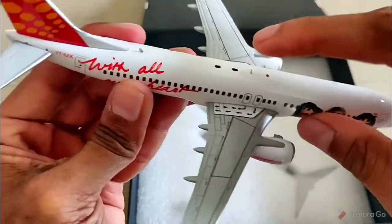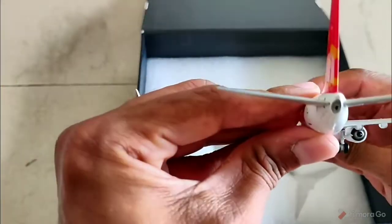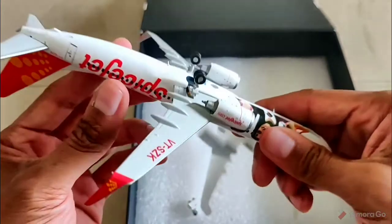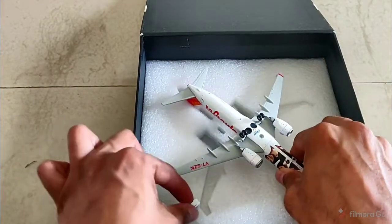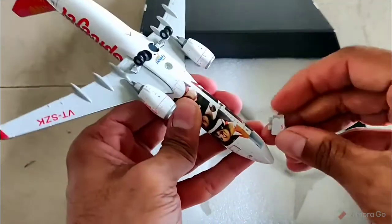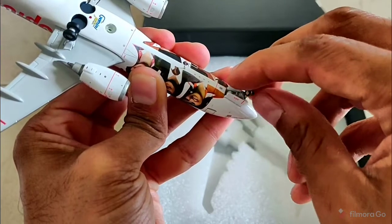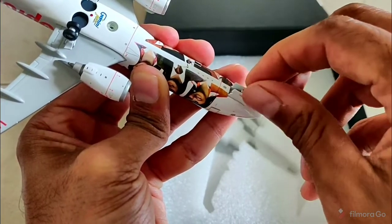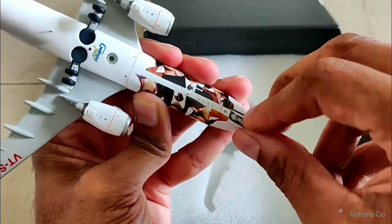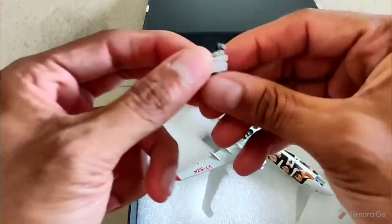Look at the detail on the top. We have two antennas. This is super cool, huh? Anyways, let me just place this safely here while we figure out how to put in this front landing gear, or else it'll be a disaster. Are you serious? This doesn't move. What moves? Oh crap, so scared. Okay, let's just observe this landing gear. Why is this so complicated?